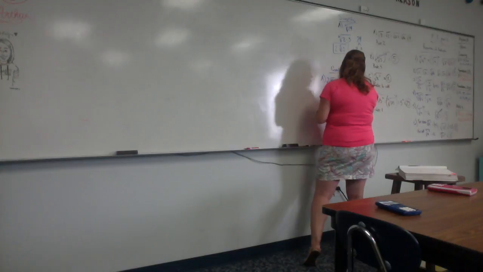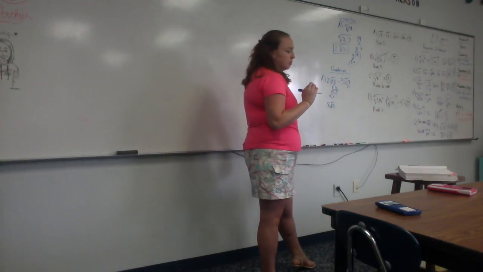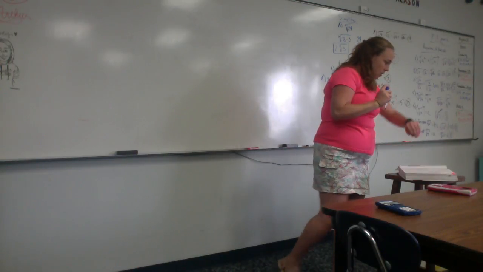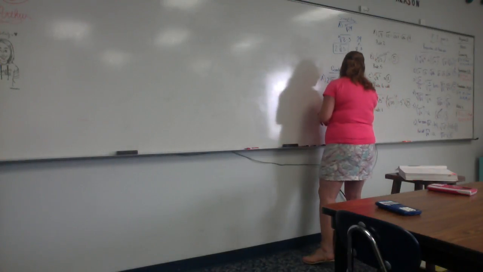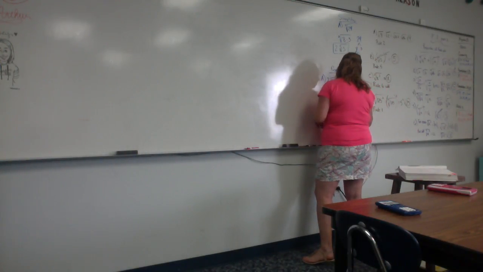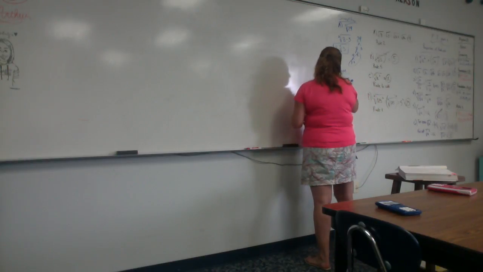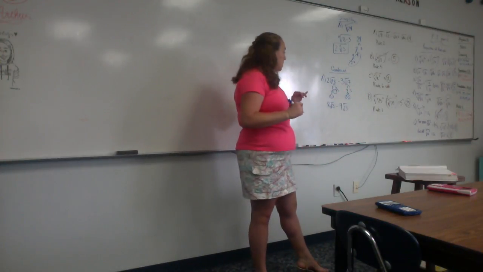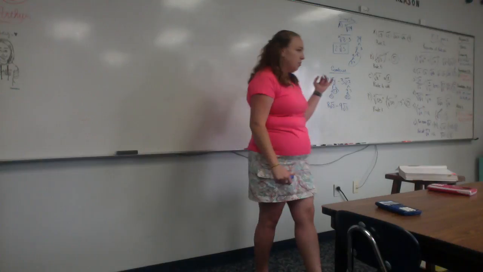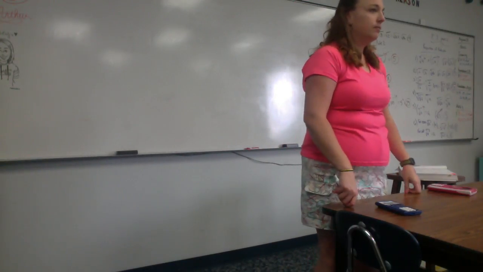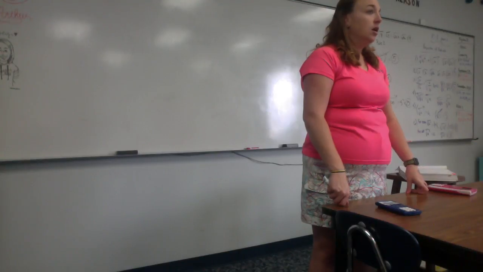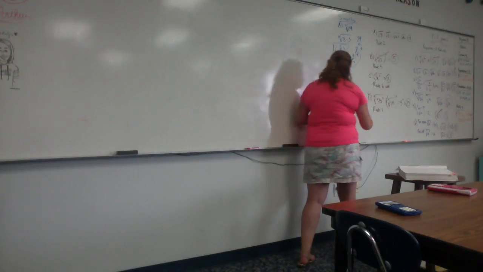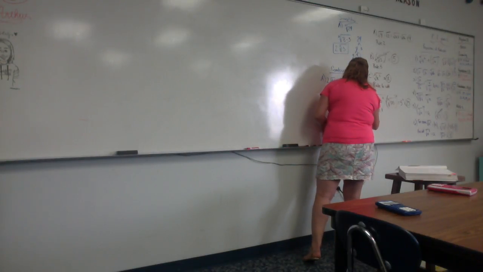Okay? 27 breaks down into what? What does 27 break down into? 9 and 3? And 9 is 3 and 3, right? So there's a group. So 3 times 3 is 9 radical 3. Now I have the same radicals. Now I can subtract. What is 8 radical 3 minus 9 radical 3? Probably like negative radical 3 since this one's negative and is larger. But yes, you are correct. Negative radical 3. Good job.